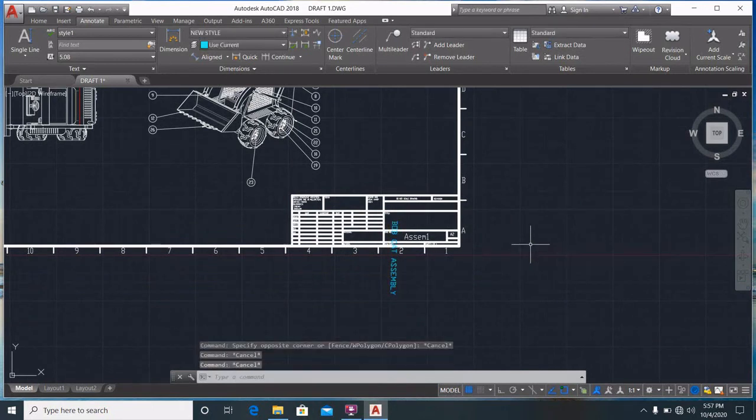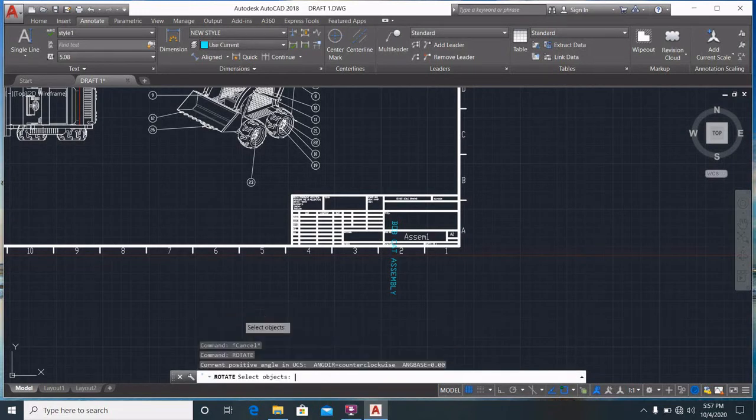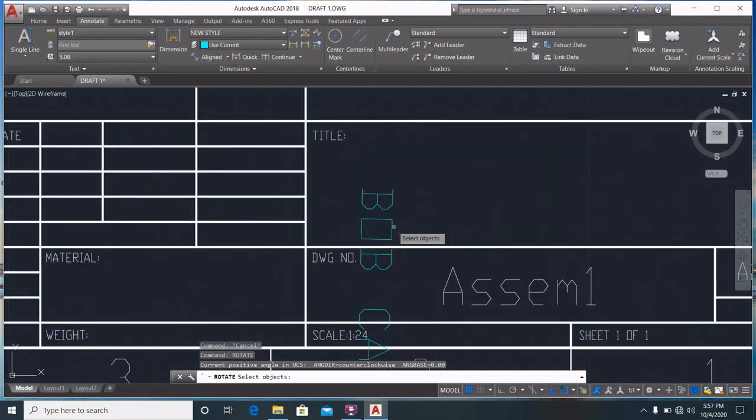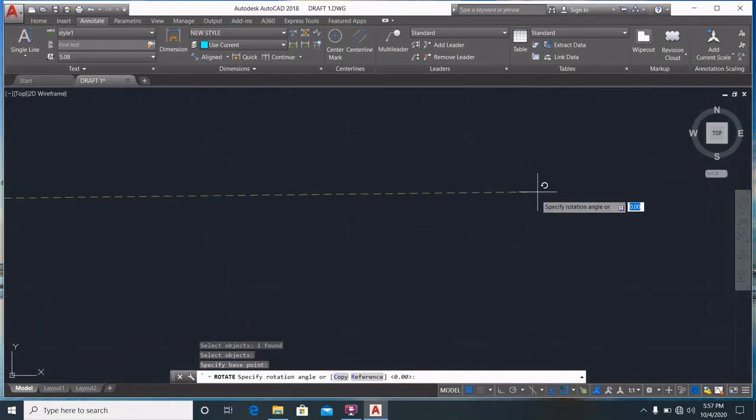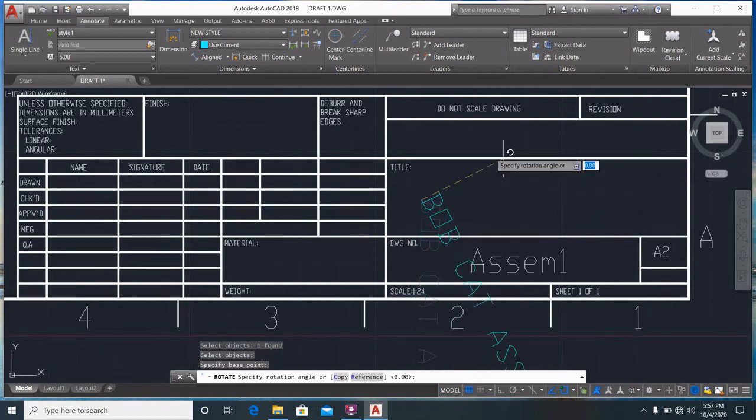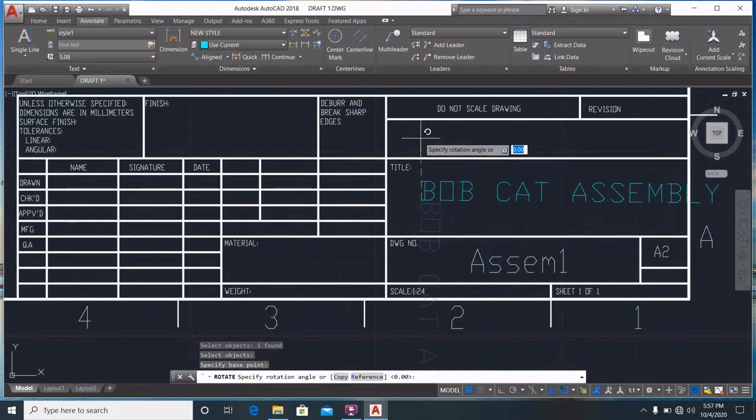You can just rotate it. Let's select this object and enter, specify base point, and if you just want to rotate it, just make it this.